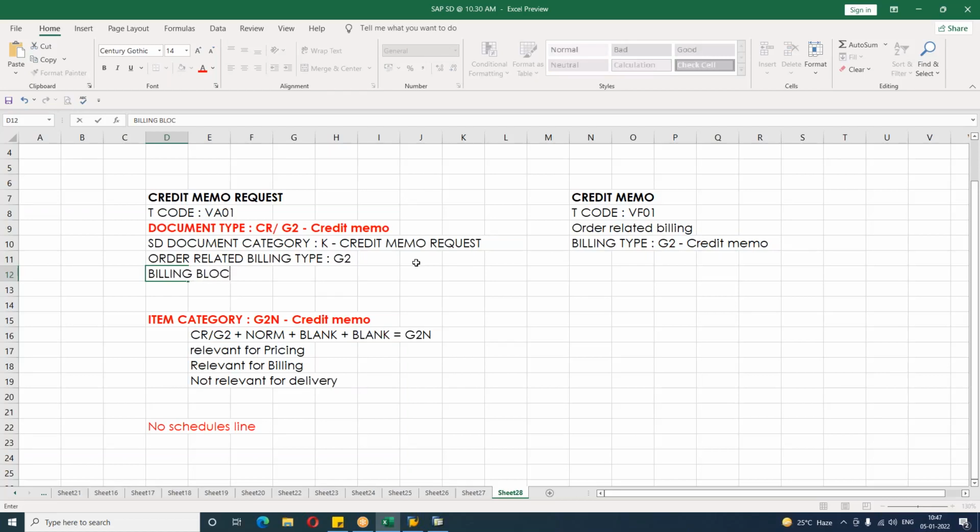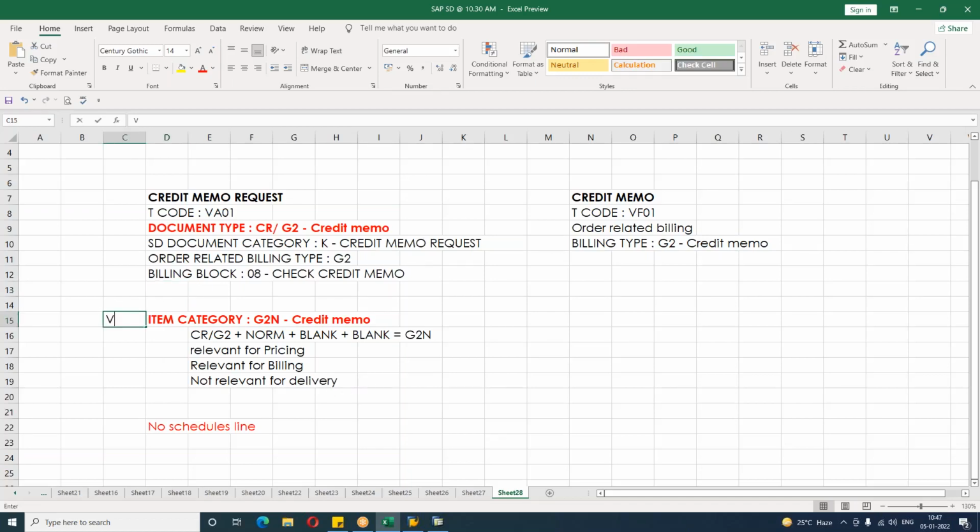The billing block is going to be maintained as 08, check credit memo. So this is what we need to know.